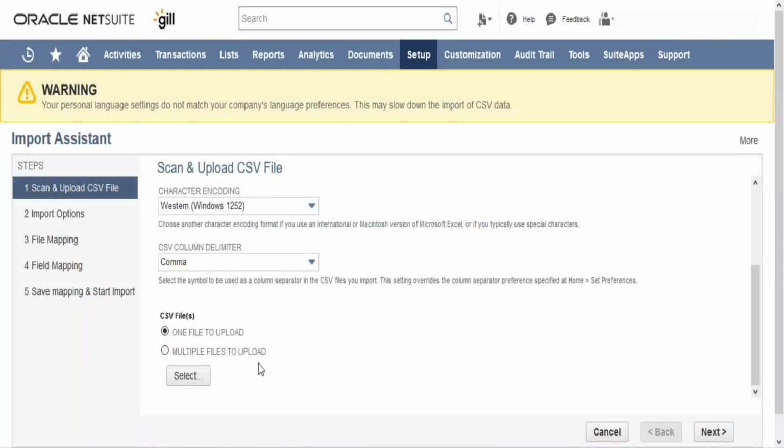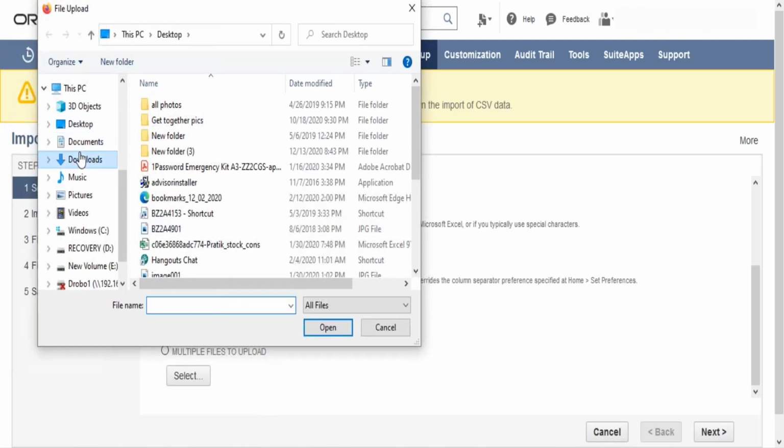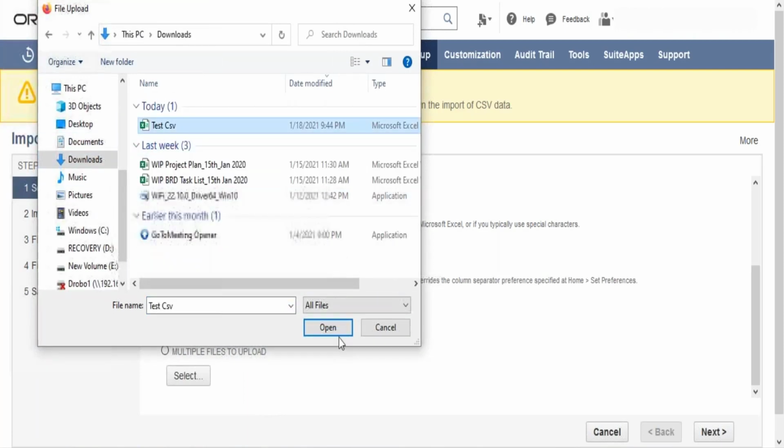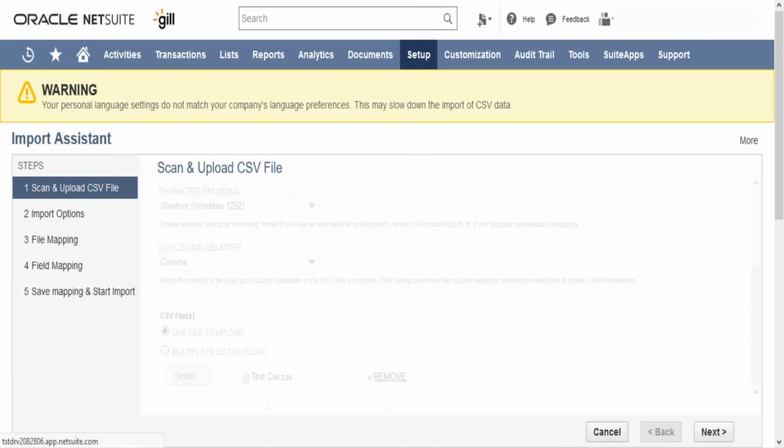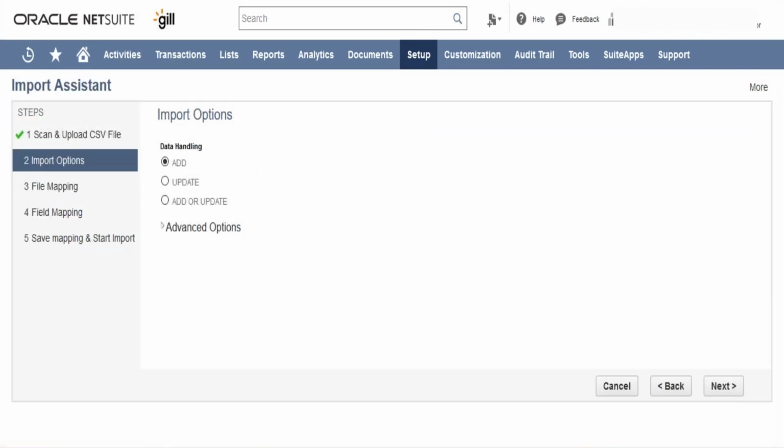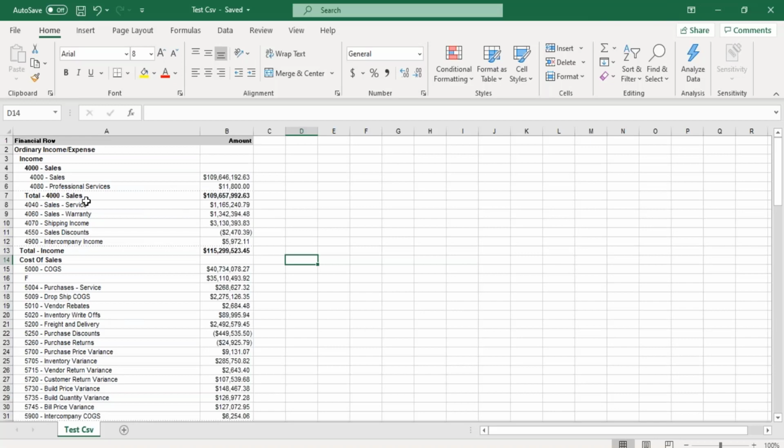So if I go back to this particular import thing, I'll just select the file. So if I go to downloads, I'll see this test CSV file and click on next. So the thing here is, I've just taken an example. In the real time, you'll have to create the actual file which will have all the columns, which will have all the rows as required. Are we okay till now? Do you understand what is a CSV? What are the things that will require in a CSV? Yes.